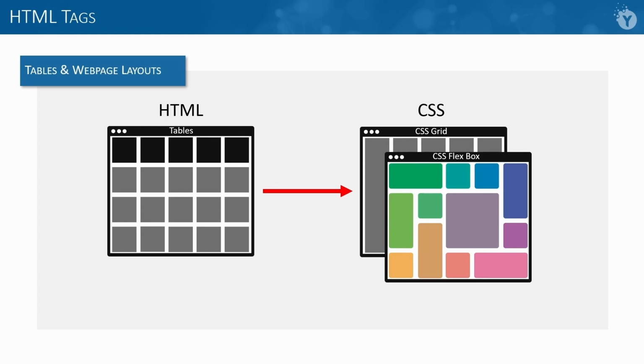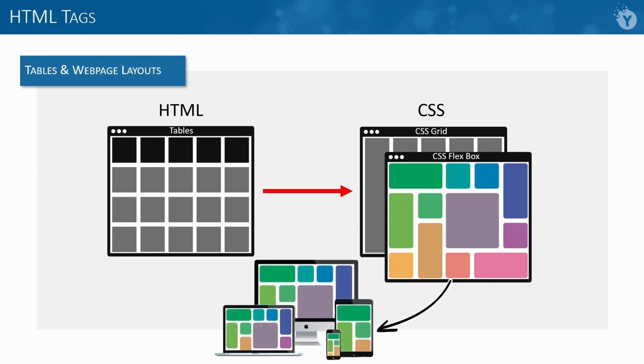These new CSS methods are much more flexible than tables, and provide full control over how the content is displayed and how it reacts to different devices. This makes CSS ideal for laying out websites that work across all manner of devices where content can be arranged depending on how wide the screen is. This is something that tables just can't do, and it's why industry best practices tell us not to use tables to lay out web pages anymore, but instead use CSS.